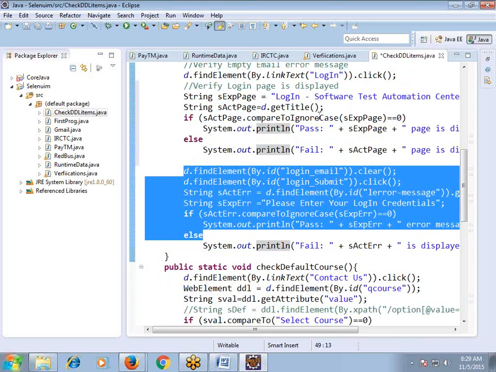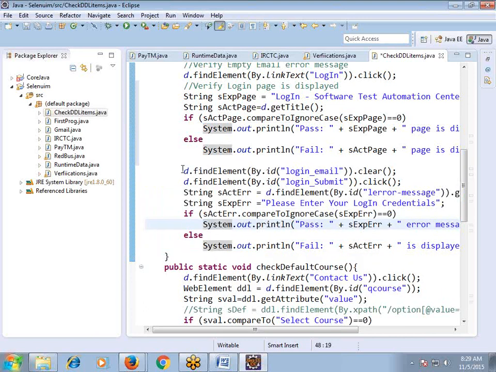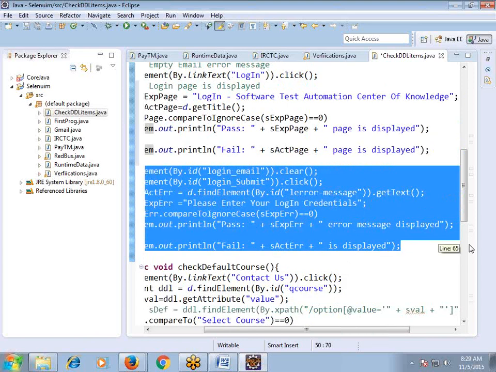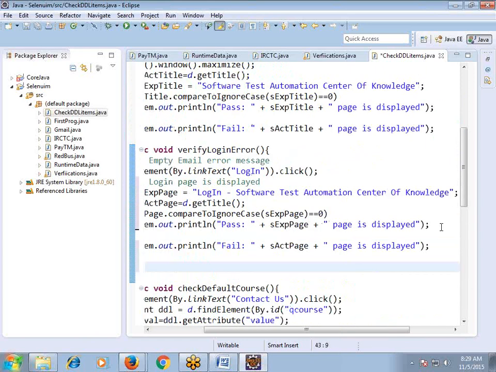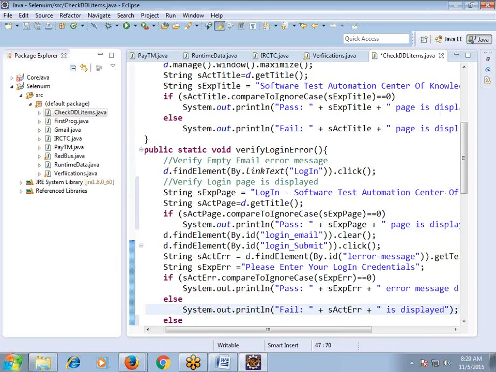Suppose the login page is not opened, we need not run these steps because anyway those steps will fail. If that login page is not opened, we cannot execute these steps. Is it right? So what do I have to do? I have to write all these statements inside the if condition here. Understand?